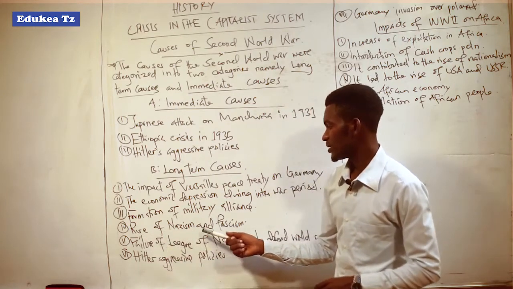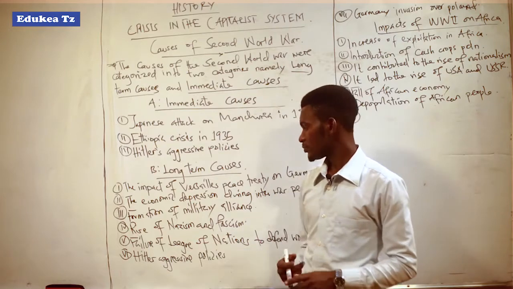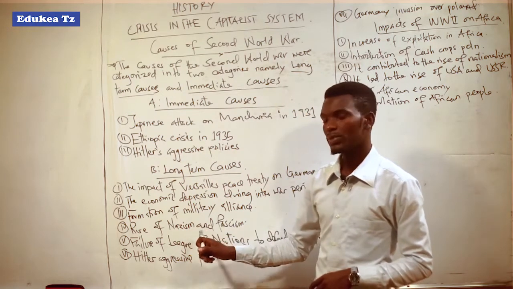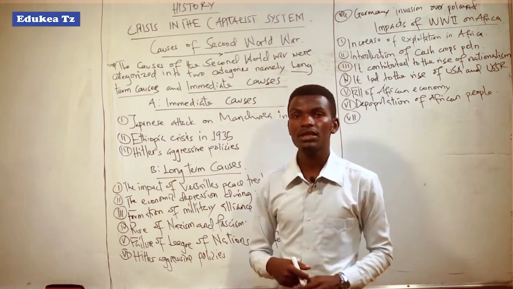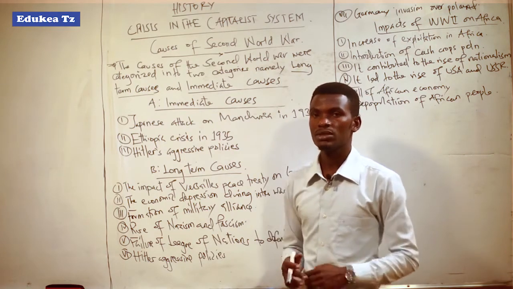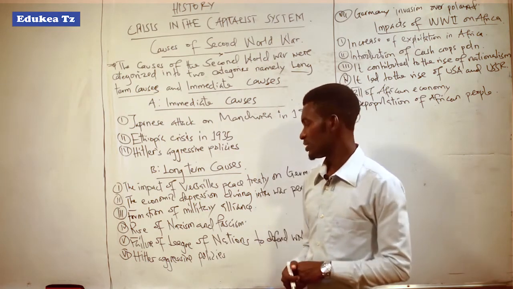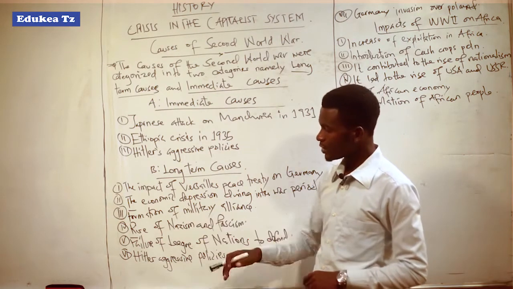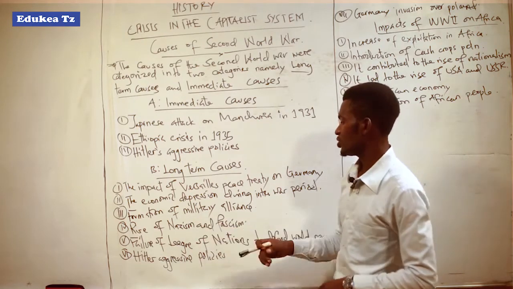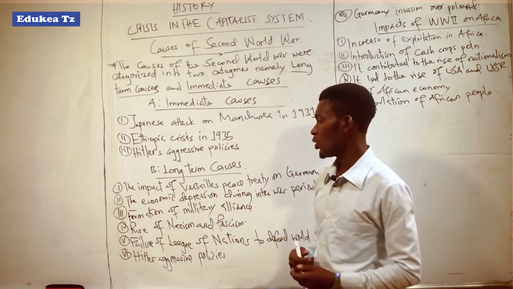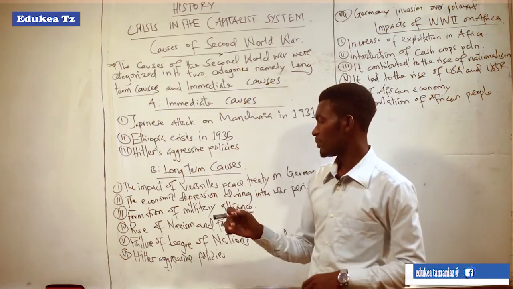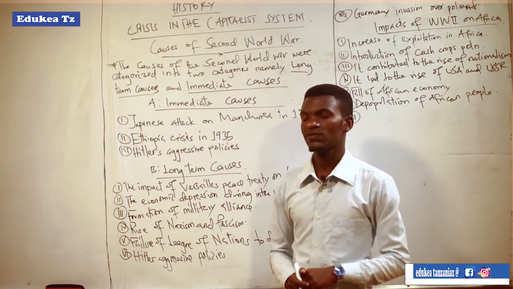Another was the rise of Nazism and Fascism. It means that the rise of these ideologies or policies, under Adolf Hitler with the Nazi Party and Benito Mussolini with Fascism in Italy, led to the occurrence of the Second World War, because those dictators came up with aggressive policies which threatened world peace and stability, and that's why those military alliances and other nations hostile towards Germany and Italy declared war in order to go against Nazism and Fascism under Adolf Hitler and Benito Mussolini respectively.